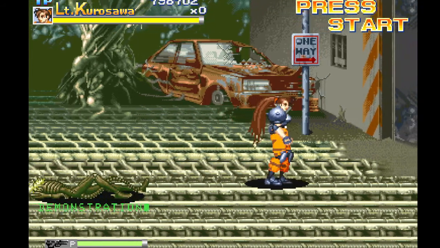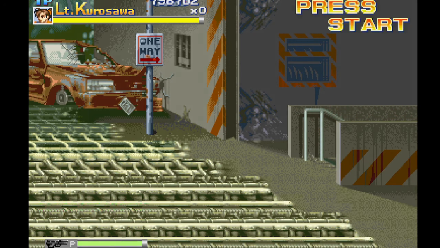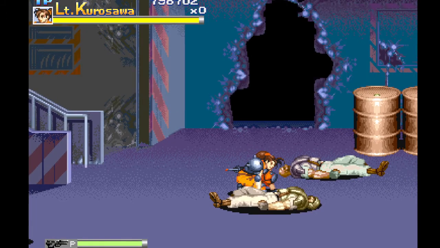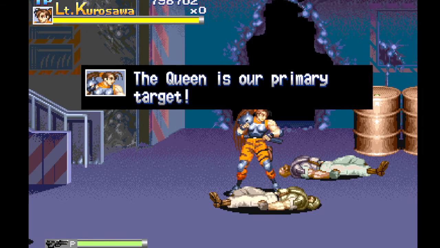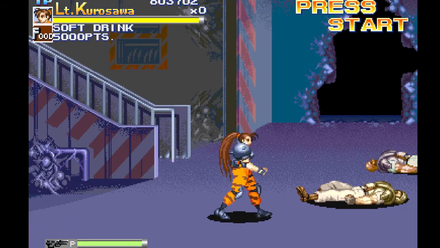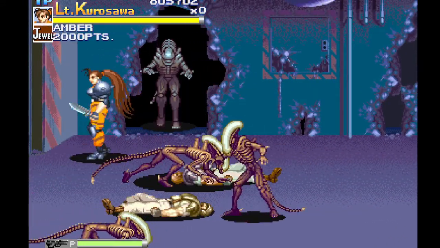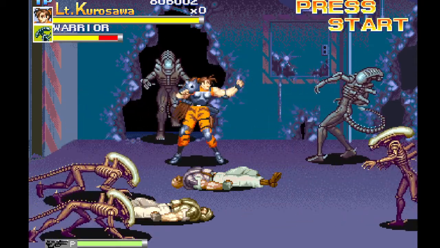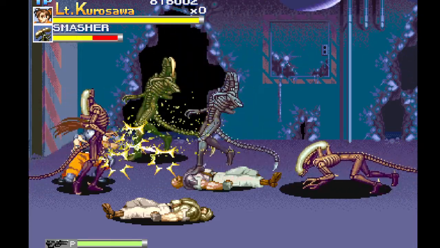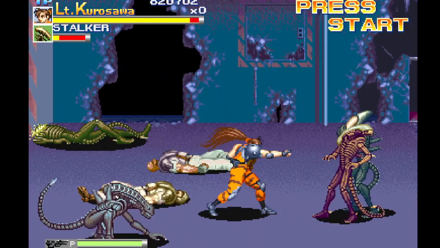Alright, demonstration. So my hands are away from the controller. A biowar unit here. The queen is our primary target. Okay. That was a weird dialogue there. I totally missed that. Alright, there we go.